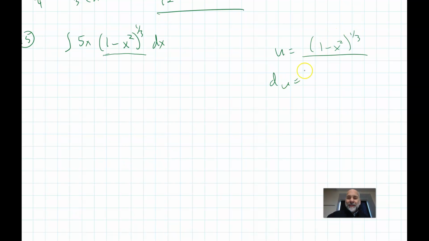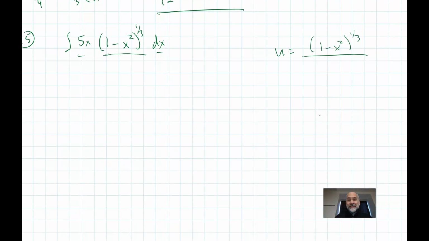But then you're going to take the derivative. And so somehow then you need to have negative 2/3 times negative 2x. Somehow you're going to need to take that and use that to substitute out dx and 5x, and that's it. And so you can see how this is going to be a problem here. Whoops, there's a dx at the end of that. The du isn't something close to 5x dx. So, no, I don't want to do that.